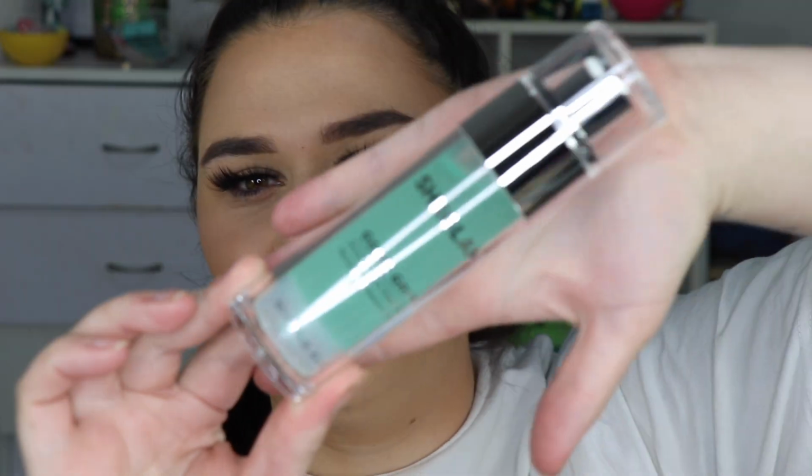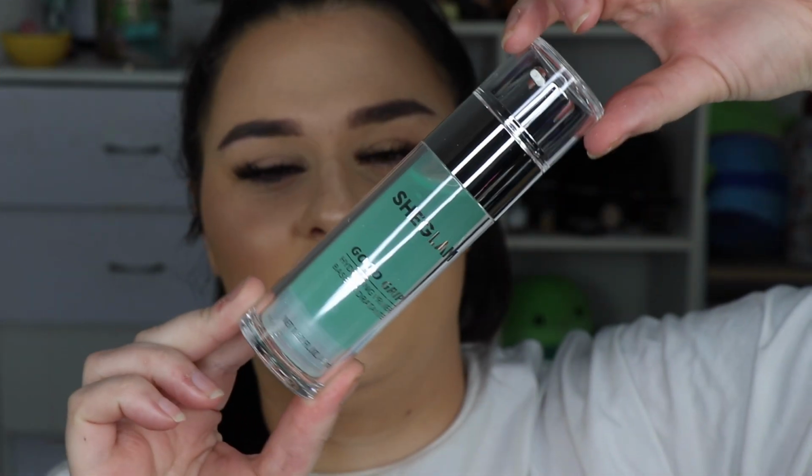We have the Good Grip Hydrating Primer, which I'm really excited about. I'm guessing this is meant to be similar to the Milk Makeup one. It says buckle in base makeup because you're not going anywhere. Our newest oil and silicone free primer features a refreshing gel texture that makes your skin soft, smooth and healthy and moist. Additionally, this primer gets absorbed into your skin in a flash and keeps your makeup in place for hours on end. And I really love the packaging of this. It just looks really cute, it gives me super futuristic vibes. I feel like it's really cool. So very excited to try that one out.